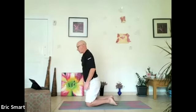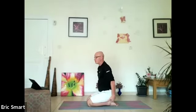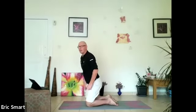I'm going to do some alternate nostril in any sitting position. So get comfortable in a chair, on a stool, Sukhasana. I like Vajrasana. I like this position where you just sit down on the heels, which I never used to be able to do years ago. You can put some cushions under the legs if you wish. You can put some cushions between the heels and your bottom until you get used to the posture. But it's a wonderful way, keeps the back straight.